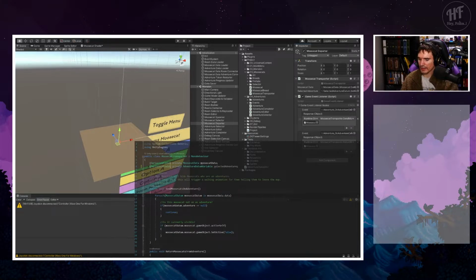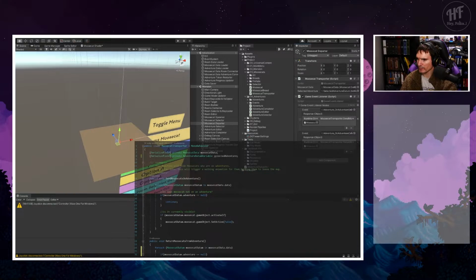So from here, we're saying if... Well, first things first, we need to do another for loop. If Moosecat datum.adventure equals null, again, you can just continue.